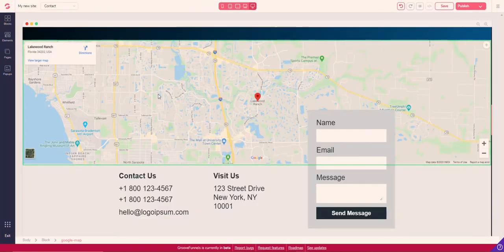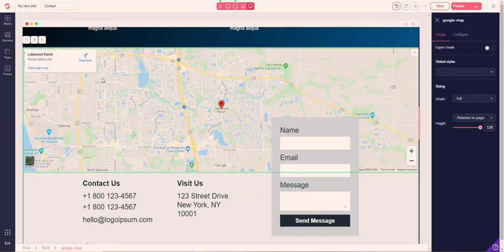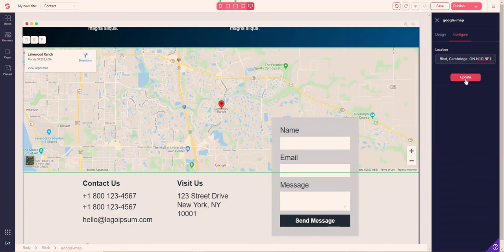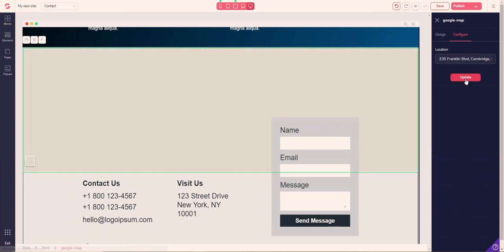Now for the functionality of this geo tag box, this Google box, it's really amazing. If we just click on the box, the pop-up comes up on our left, and we just configure the location. Where it asks for location in the box, we can just paste an address, the address of our client or the address of our office, and click update.